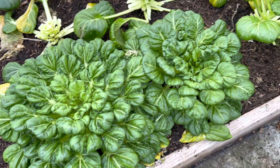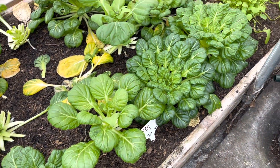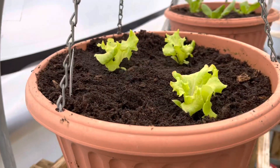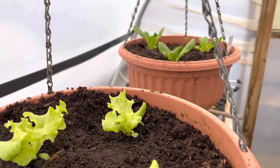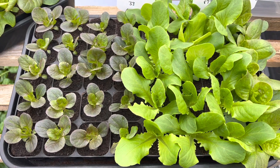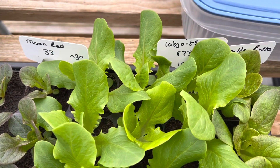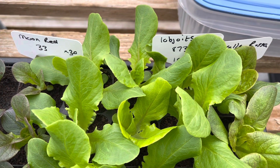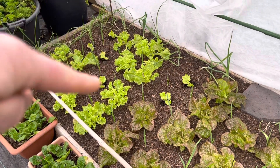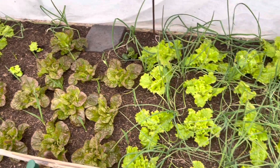The Tatsui in the polytunnel is coming to an end — it's starting to show signs that it's going to go to seed — so I've got new Tatsui started. I've got lots of little lettuces, just a few left over that I popped into hanging baskets, but I've got two trays planted out that will replace the ones currently in the polytunnel. You can see a few little gaps where I've filled them in with new lettuces where I lost plants to stem rot.